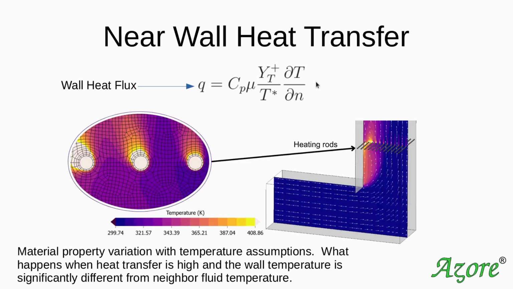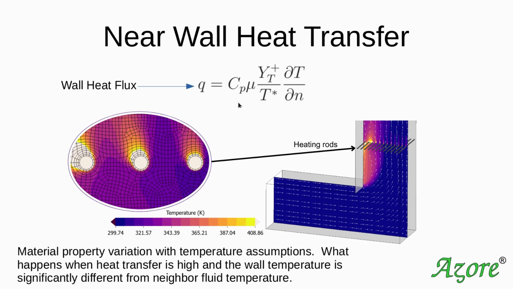When you have heat transfer, all of a sudden, your viscosity is changing. And if you have a very high heat flux, that viscosity could be changing very rapidly. And which one is the appropriate one to use? Well, it may become very dependent on the mesh size that you have there as well. So in Azore, there's a lot of magic, I would have to say, and choices that are made in what to do in these approximations for this relationship here.